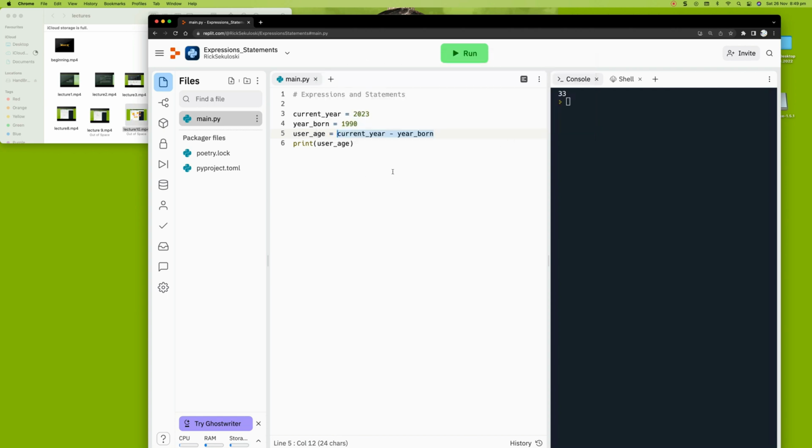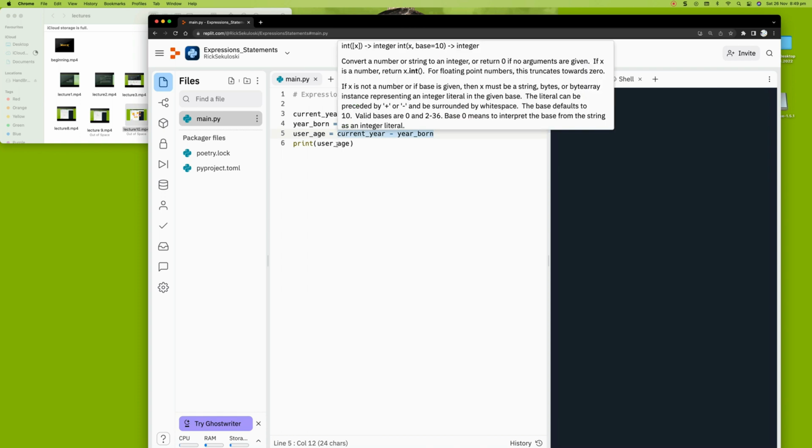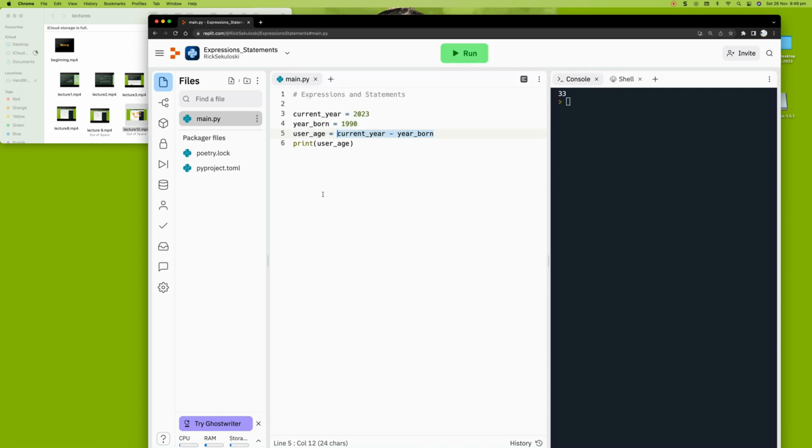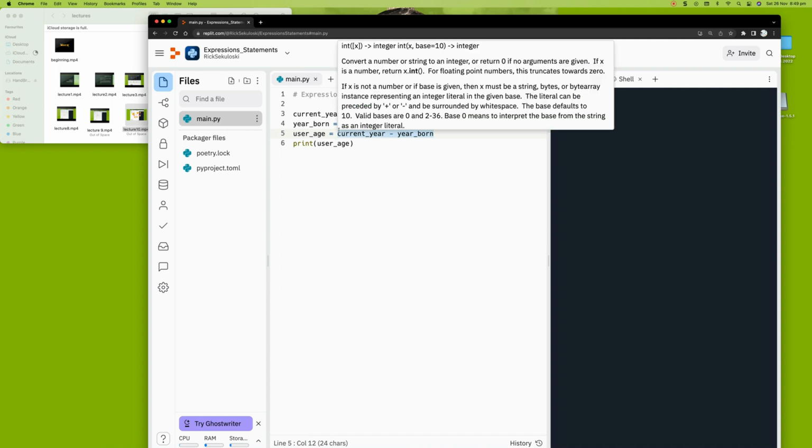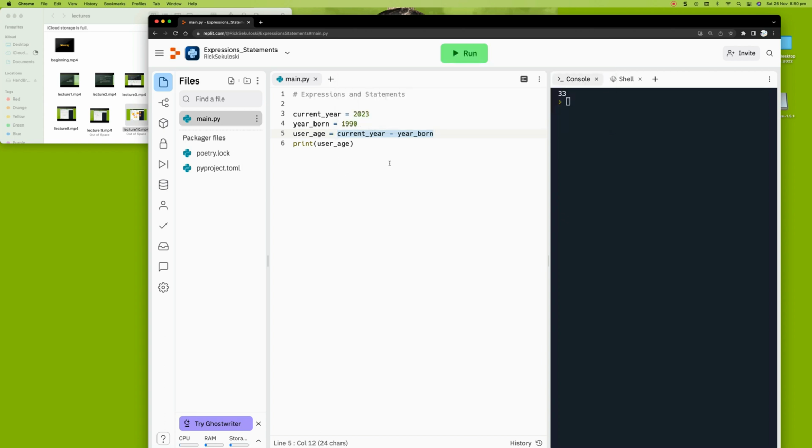So what is a statement then? The statements are more complicated than the expressions because they are the entire line here. This whole line is a statement because it performs some sort of action, and the action here is because of this assignment operator, right? The value of this expression is assigned to this user age variable, and this is a statement. So they are different, expression and statement, because statements always have an action, and the action here is the assignment of a value to user age that is produced by the expression. That's why the whole line is a statement, because it's an action.